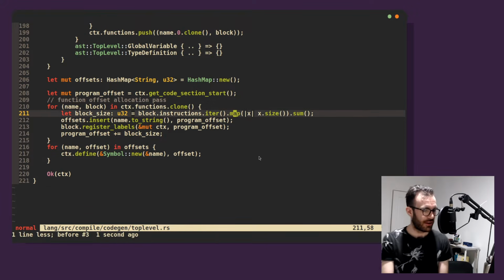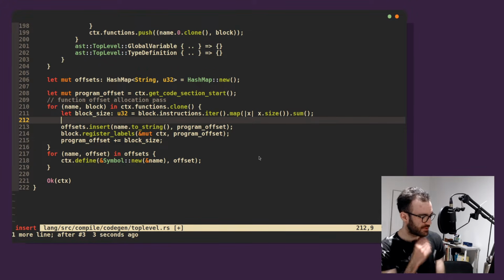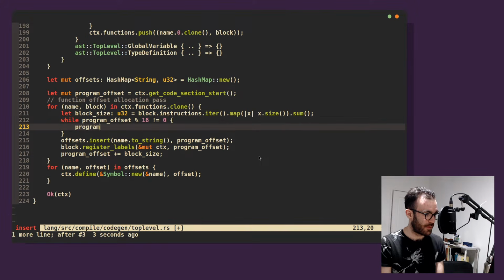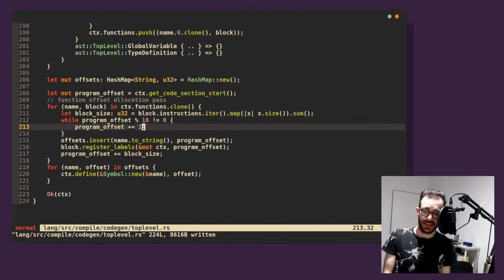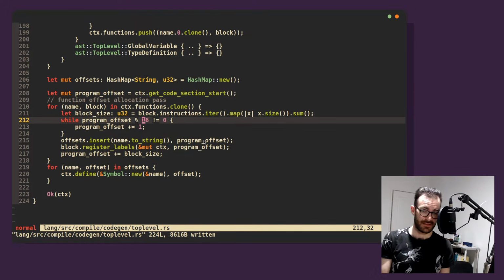Let's try it. So while program offset mod 16 is not 0, program offset plus equals 1. So increment it till, like, pad our functions out until they align with 16 bytes.